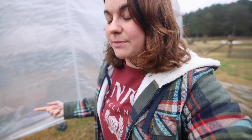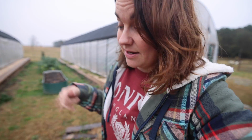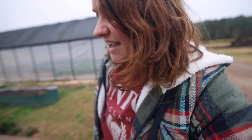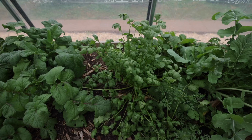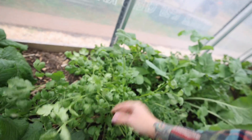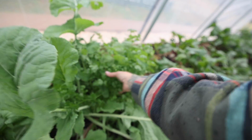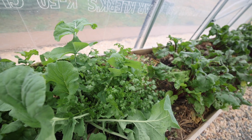So I've been trying to make the most out of my freeze dryer. We're gonna head over to the other tunnel. By just constantly knowing what I'm gonna put in it next so I can keep it running. It's got something in it right now, but I knew I had some cilantro growing in the garden and in these tunnels, and I wanted to come and take a look at it. This is cilantro. I've got another plant right here. Oh my goodness, it smells so good.